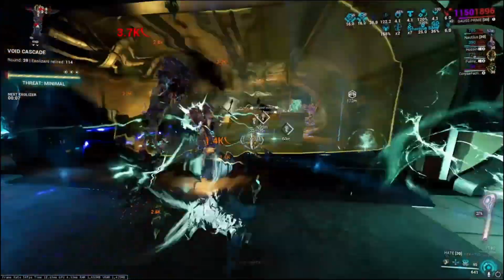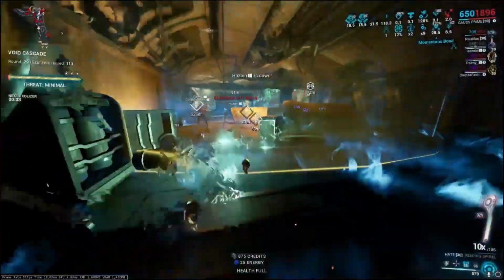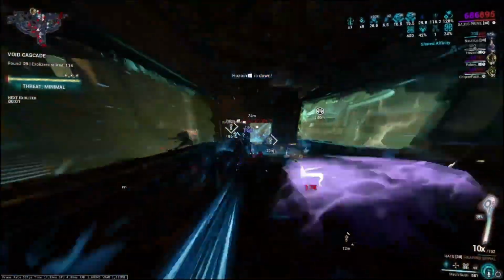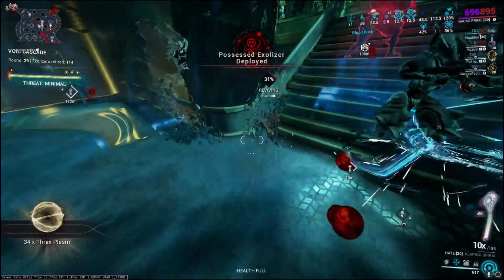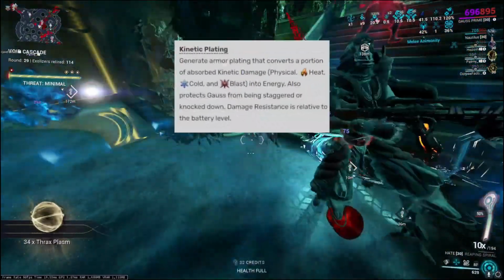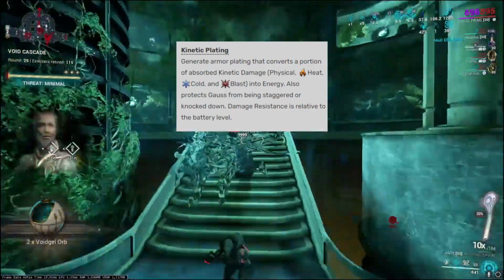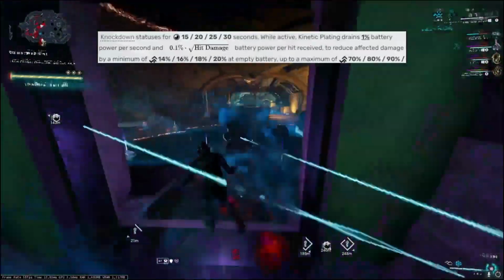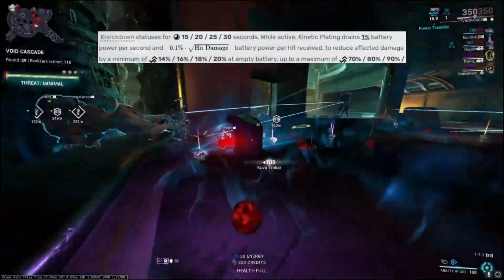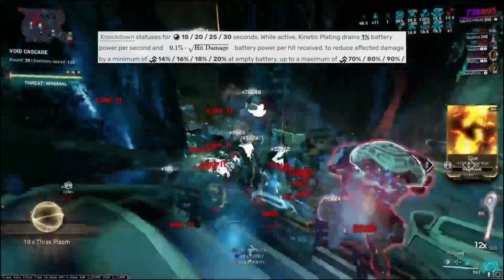At level cap, Gauss normally has two ways to stay alive: normal shield gating, which is just not ideal, and the second option is using his skill 2 when you are at 100% red line to become invulnerable to most damage types. However, there's one major problem with this skill, and that is when active, your battery will get drained based on the damage the enemies do to you, and also just for having it active.